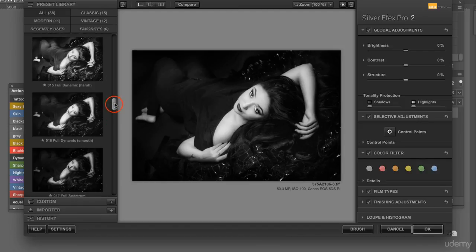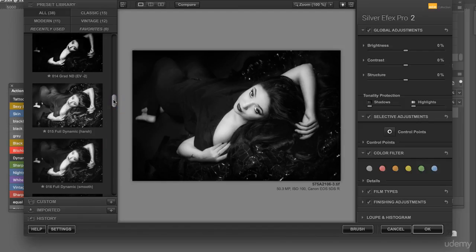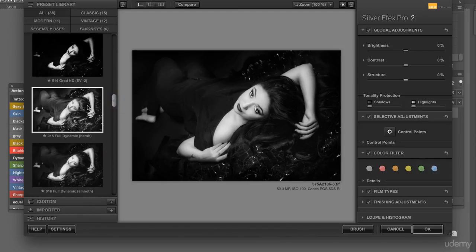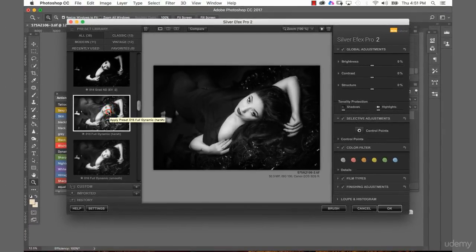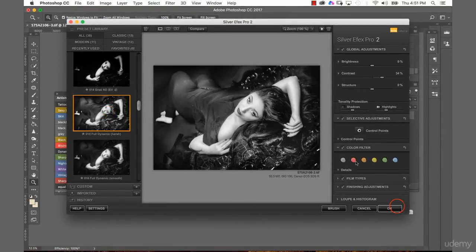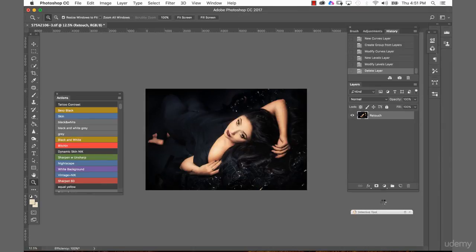So let me do one thing here, just to show you this also as a snapshot. Let's say we want full dynamic harsh. I think this looks terrible, but just to show you the last option that I have here for black and white images. And then we can click through our snapshots and you can see what you like.